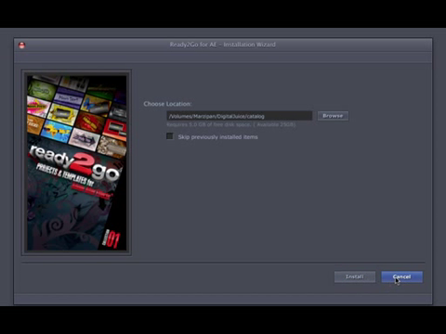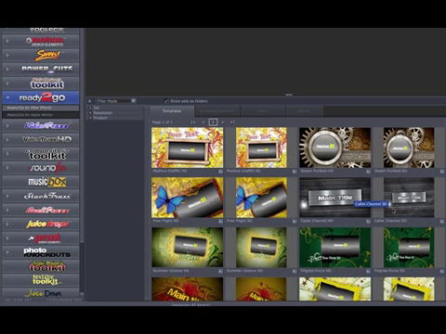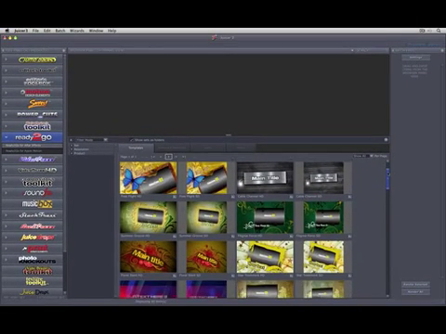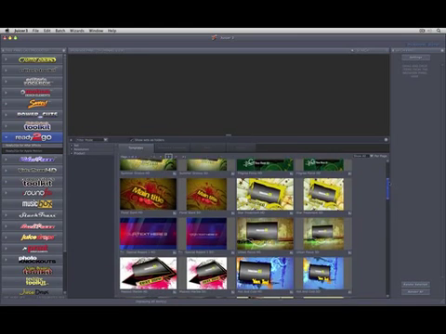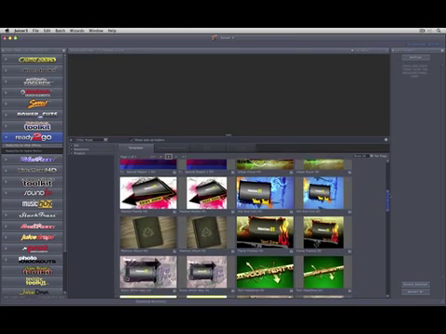So what I'm going to do instead here is I'm just going to click cancel, because like I said, I already have it installed, and you can see that the standard juicer configuration for Ready2Go for After Effects is to start out on the templates page, because in most cases that is where you're going to want to start out. This is where you can navigate through and you can take a look at all of the templates that come standard inside Ready2Go for After Effects Volume 1.